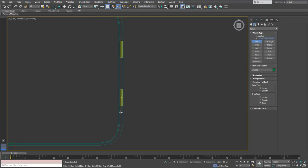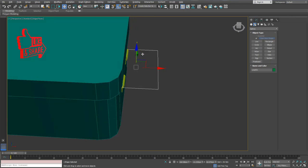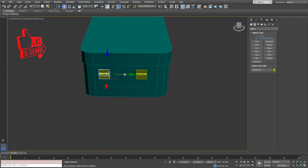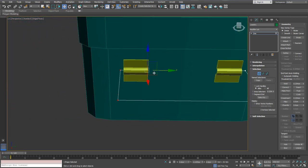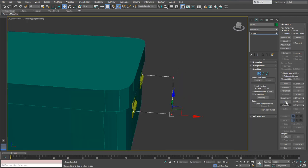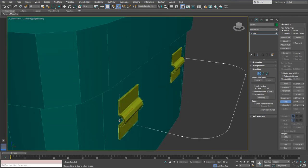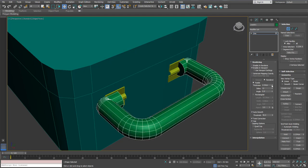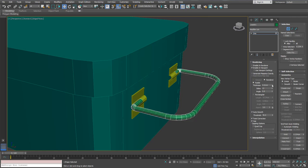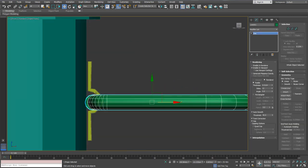I duplicated this piece to the other side as an instance. Right now we're going to use a line in order to create the handle — create this line that looks like this and make sure it fits inside these two pieces. The handle is a little bit bigger so separating these two pieces was something I had to do. Here we're trying to use the Fillet tool from the editable spline in order to create nice curves, and this will translate into thickness in the viewport. We're going to assign an acceptable and logical thickness here because we don't want it to be too thick or too thin.